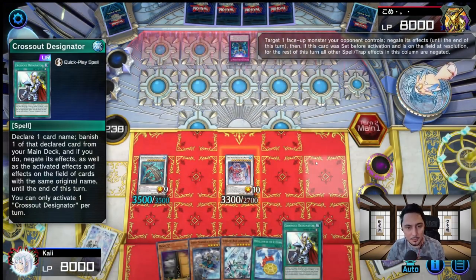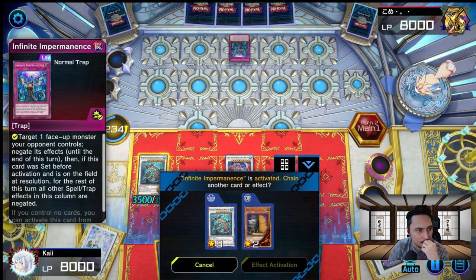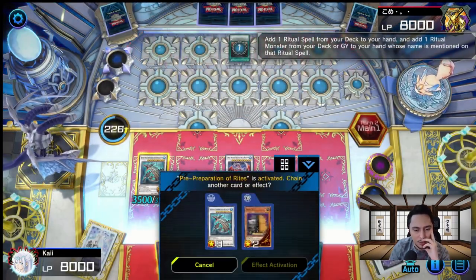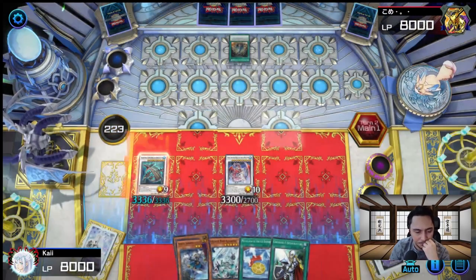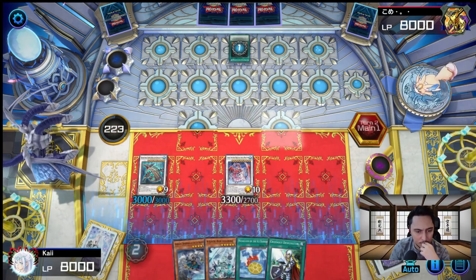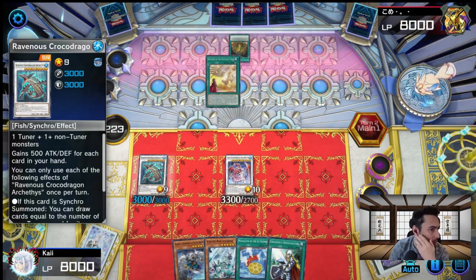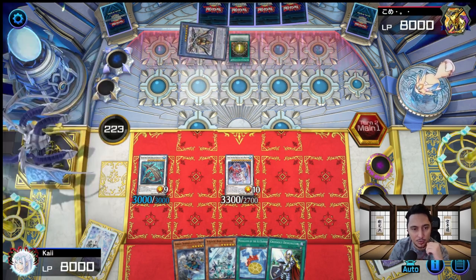So Infinite Imperm, he's going to negate the effects of that. I don't like that. I would have rather had him not negate Lancia's effect. Add one ritual spell. We're going to Maxx C. Because I would like to draw cards. If we need to, we would use Cocoa Pops Dragon. I know it's Cocoa Draw. Cocoa Dragon, but that's just too long to say.